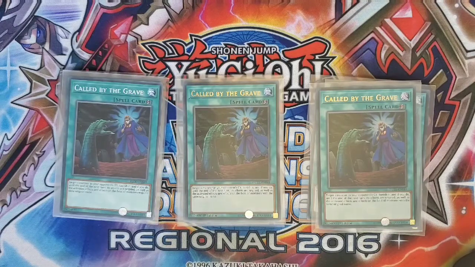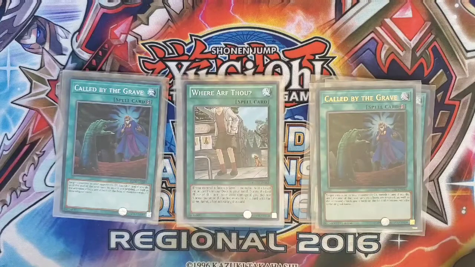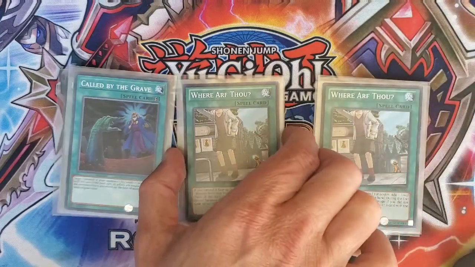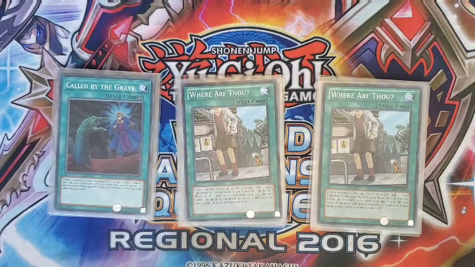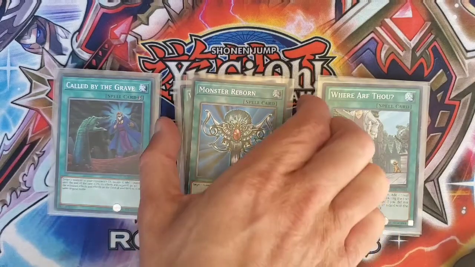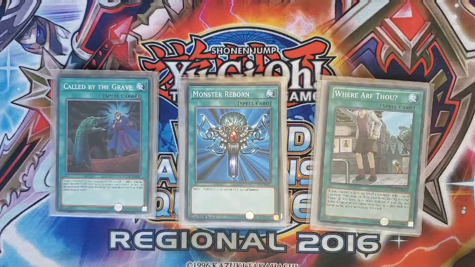So from there we're running a couple of other consistency cards, which is Where Arf Thou. And I've toyed with this being at 3, so this is I suppose an unusual search card, which is if you control a level 1 card, you can search for a level 1 card. So that includes like Effect Veil or something like that. If you don't normal summon that card, you take 2000 damage in the end phase, but obviously that's a price well worth paying. So from there, the final spell card is Monster Reborn. So again, it's just generically good.